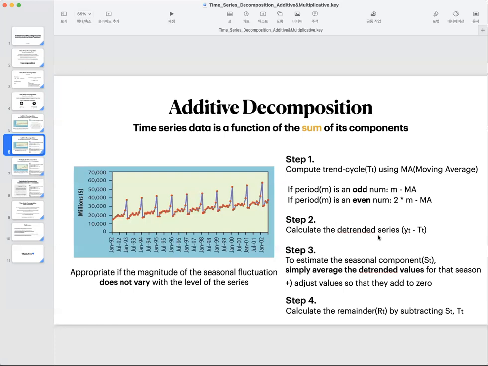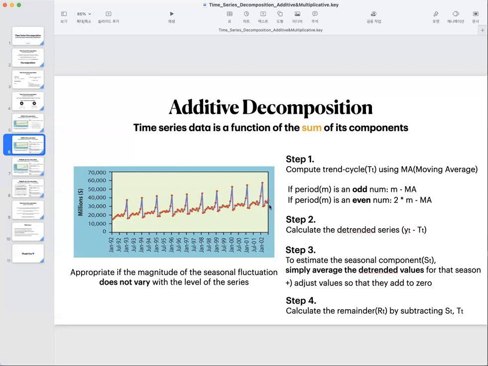For instance, if seasonality is derived for each month, the detrended values for each month are collected and averaged. So it's kind of simple, but since the seasonality of each cycle represents an increase or decrease related to the trend, showing how the trend fluctuates in the level of the series, we have to adjust the sum of the values to be 0. It is more like normalizing things.